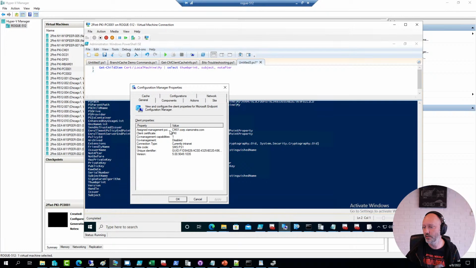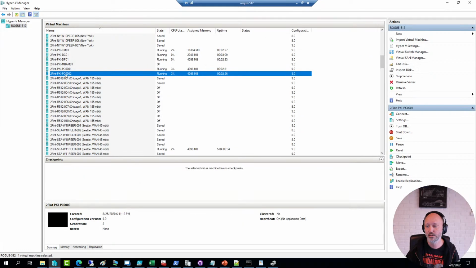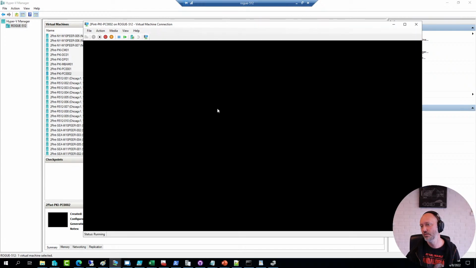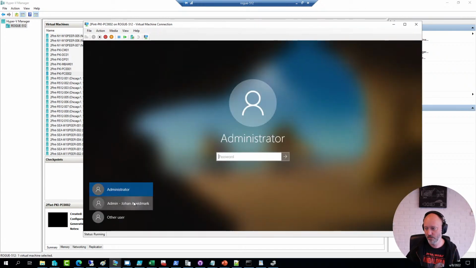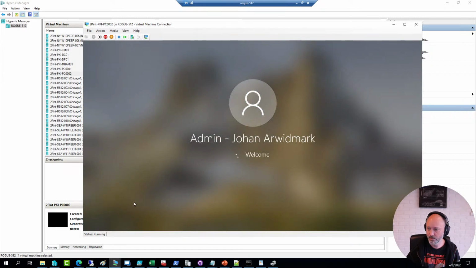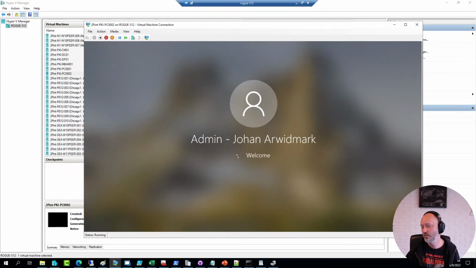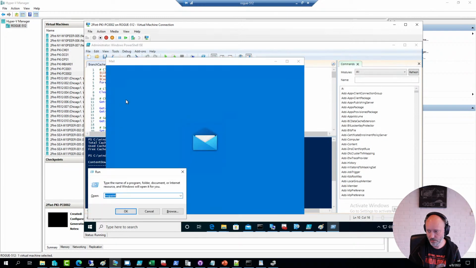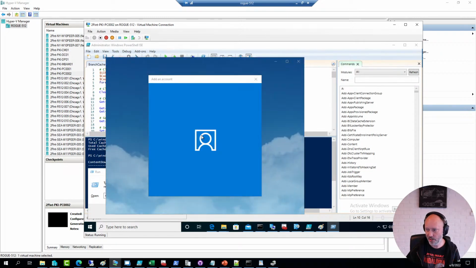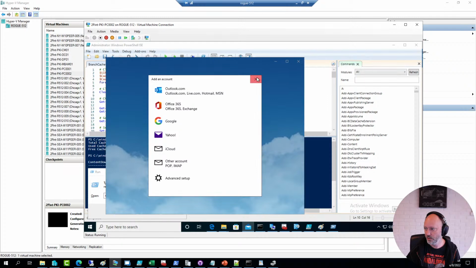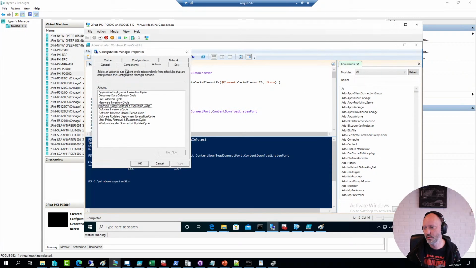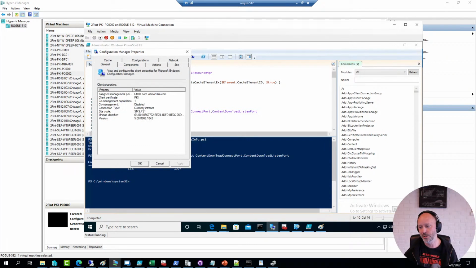Yeah, so this one is PKI, and this one should be PKI as well. I didn't want to start a mail application, thank you. I'm good, don't need it. Yeah, this one is PKI too.